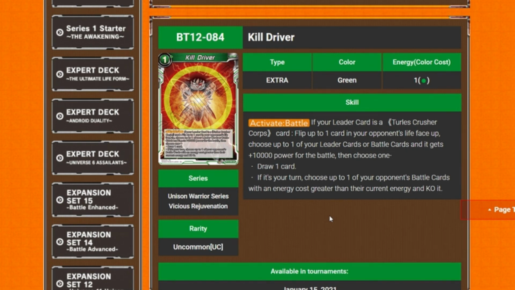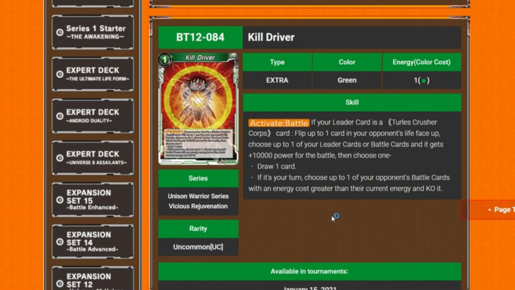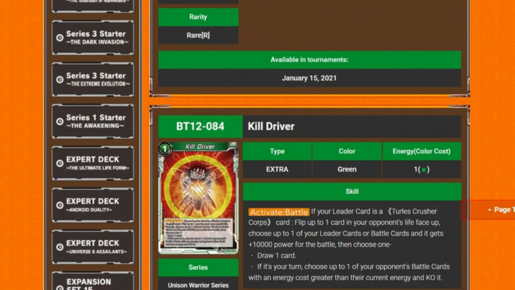On to our next one. So we got Kill Driver. It's a 1-cost activate battle. If your leader's Turles Crush Corpse, flip up to one card in your opponent's life face up. Choose up to one of your leader cards or battle cards, and it gets 10k power for the battle. Then you choose one of the following: you can either draw a card, or if it's your turn, choose up to one of your opponent's battle cards with cost greater than their current energy, and KO it. Nice. That is a consistent thing now. They're just like, oh look, you're getting ahead of yourself. Die. It's good that we're seeing it more, because there's a lot of decks that can just spam out high costs. Broly. Yeah.